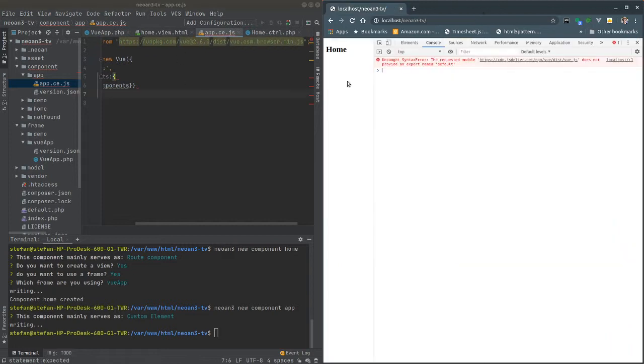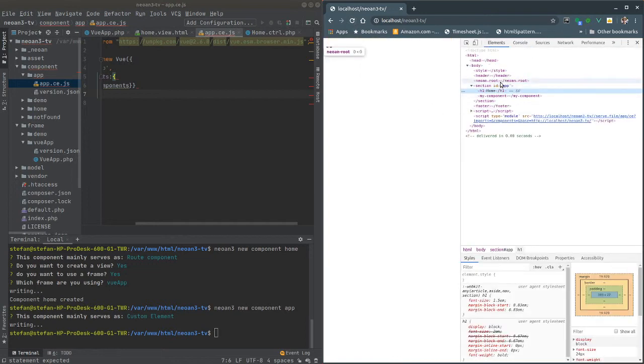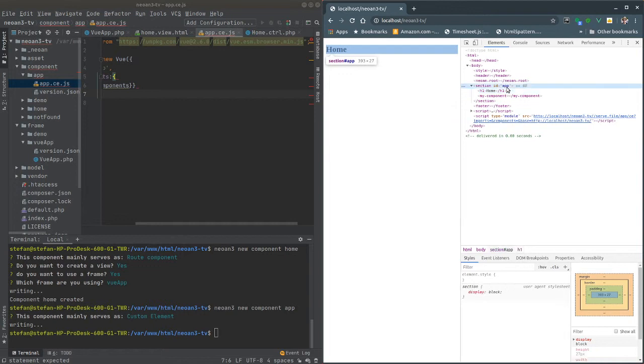Let's get rid of this advertisement. Okay. So far, so good. So now we can see basically that here I have the section ID in there. And okay, and there's my home, and then here's my component. So I'm actually kind of surprised that it's not complaining already. Do I have the Vue installed? I do.